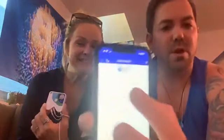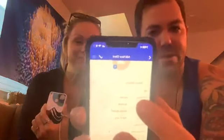So what we're going to do is it says record vibration. This is where it gets really interesting. We are going to put this in your right hand, Nicole. I'm going to hit record vibration. It says put it in your right hand. Like this, on my palm? There you go. Then I'm going to hit record vibration. And you guys can see here, it's recording Nicole's vibration right now, and it already did that fast. There's Nicole's signature vibration. We all have a signature vibration.